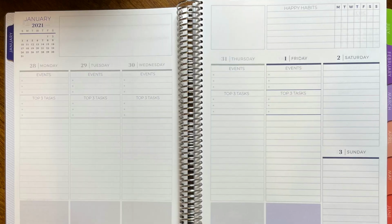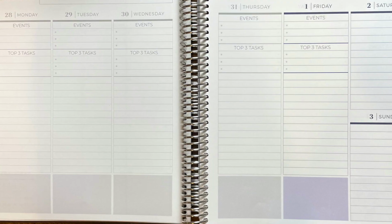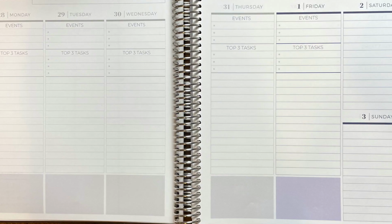Okay, this is the exciting page because this is everything that I customize. I love this. Here is the spread, and it is just like everything I dreamed of. One thing to note is that you will notice that the boxes at the bottom are different colors. At first I was like, why is that? It's because of the month. This is the very beginning of January, so you have gray, gray, gray, gray. That's the end of December, and then purple is when January comes along. So that's the reason why you might notice different colors on a weekly spread. So that's the first thing.